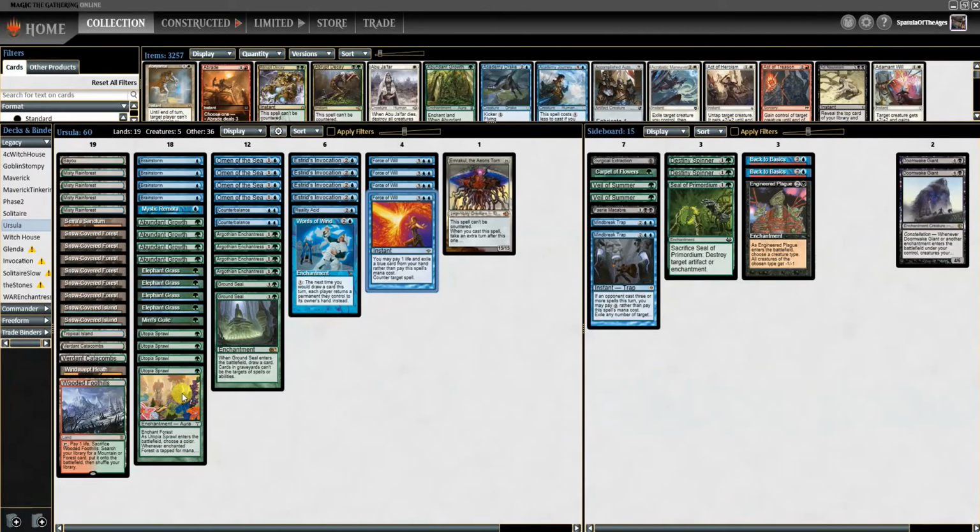But first, though, Wild Growth, right? So we're not running the extra Wild Growth. We're just running the Utopia Sprawls for the color fixing as much as the ramp, because we are running some heavy blue and then some black post board.